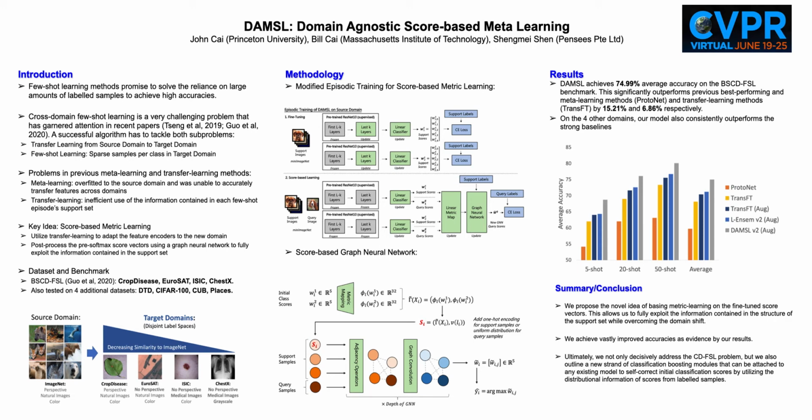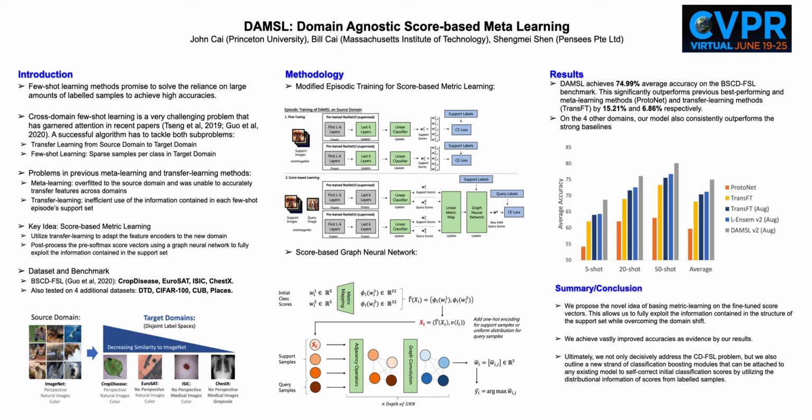Right, so to have a more in-depth look at the score-based graph neural network, we have the figure below. In this figure, you can see how the support sample and the query sample are placed together, and then we have an adjacency operator followed by a graph convolution. In our case, the graph neural network is 2 layers deep, so we have 2 steps of this graph neural network structure.